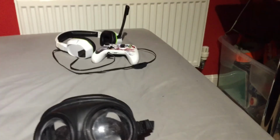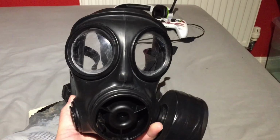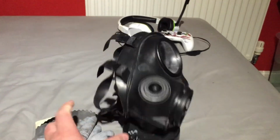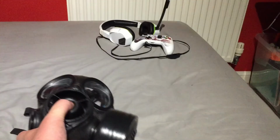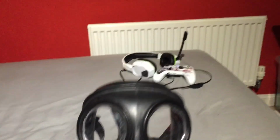I got the S10 off a friend who was in the Navy, who had all of his spare equipment coming back from Afghanistan, Op Herrick. Because MTP and the new GSR were being rolled out into the British Army, he decided to give me all his old DPM and desert equipment. I've still got it, actually. I'm planning to sell it on eBay as well.